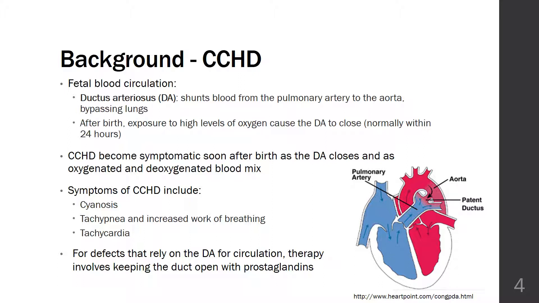I won't go into too much detail on the pathophysiology or anatomy of those defects, but one key point to note is the ductus arteriosus, or DA, that plays a role in fetal blood circulation. Since the fetus does not use his or her lungs, oxygen is received through the mother's placenta — blood from the right ventricle is shunted to the aorta, bypassing the lungs. Then, after birth, exposure to high levels of oxygen causes the duct to close.